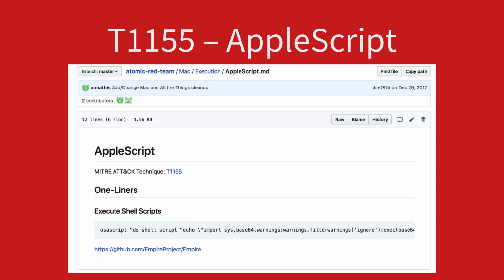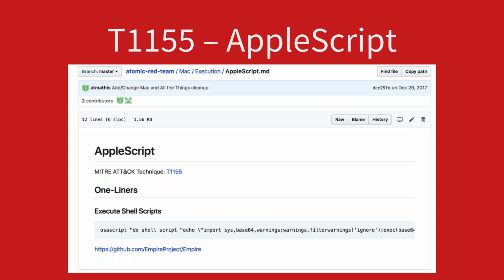Gotcha. Hey Adam, how noisy is AppleScript natively on a Mac? It's a good question. It's not terribly noisy. It's not something a lot of people, at least in the environments I'm familiar with, are using, because power users are usually going to be using something like Bash scripts or Python to do their tooling work.